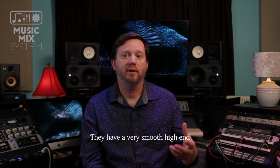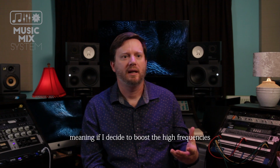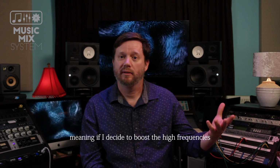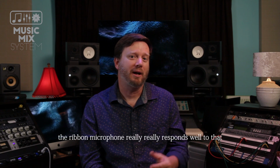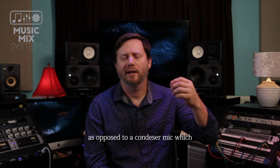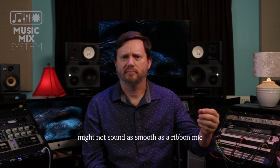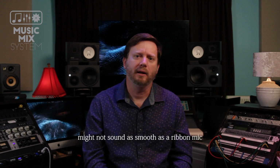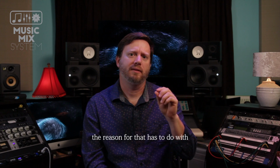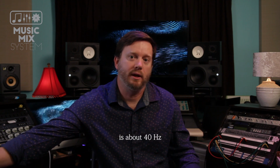They have a very smooth high end, and they take equalization very well, meaning if I decide to boost the high frequencies, the ribbon microphone really responds well to that, as opposed to a condenser mic, which might not sound as smooth as a ribbon mic. The reason for that has to do with the resonance of the diaphragm. The resonance of a ribbon is about 40 hertz.